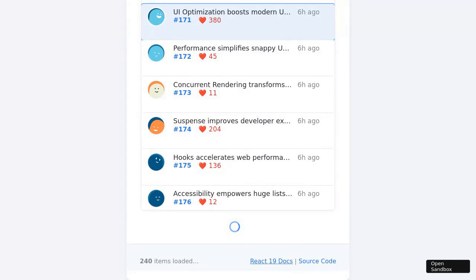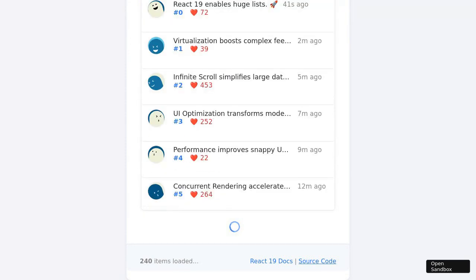Occasionally, as the user approaches the end of the currently loaded items, a loading indicator briefly appears at the bottom of the list, signaling that more data is being fetched on demand. Once new items are loaded, the list seamlessly extends and scrolling continues. Throughout this process, scrolling remains snappy and responsive, with no noticeable lag or stutter, regardless of the number of items loaded so far. After several scrolls, the list is scrolled all the way to the bottom, triggering a final loading sequence as the last batch of items is fetched and displayed.